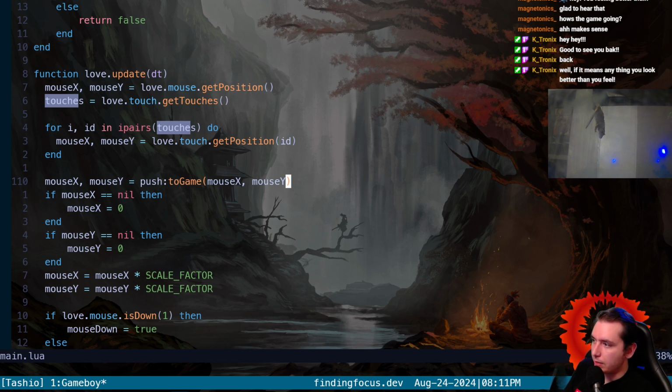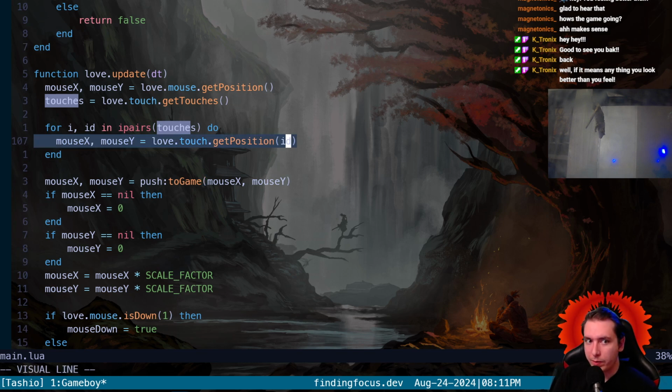We can't test if you're holding left on the D-pad and pressing A, that the D-pad will still be registered as being held down, because every time we have more than one touch, we're overriding this global variable to be the new position of the second touch or the last touch in the table. It's tough.